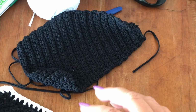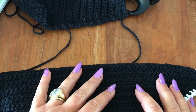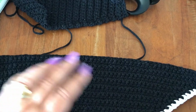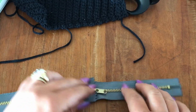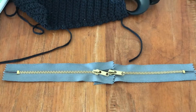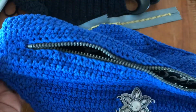So the triangle, you have to cut 2 panels, and the bottom part, of course, just 1 panel of fabric, and then attach your panels together with slip stitching. And you have to sew your zipper on. I'm going to sew mine this way, so they meet each other in the middle of the bag. For this bag I took the long zipper.